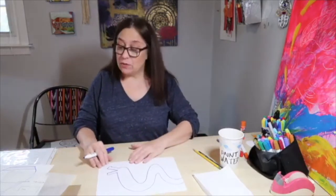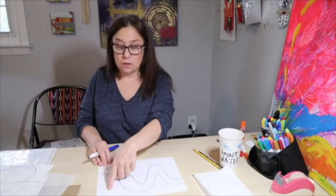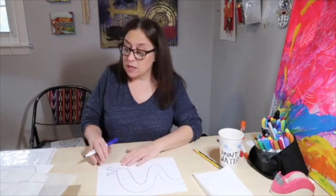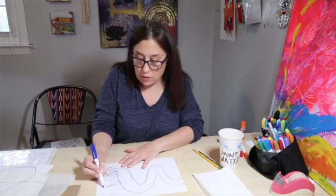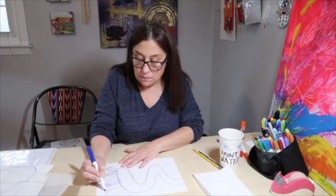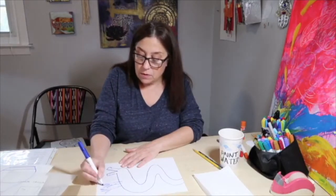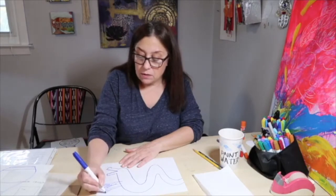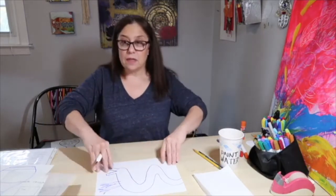Once you have his body, let's give him some little arms. The arms are going to go in this space over here and we're going to attach them. They're just these little tiny things, but they're sharp, sharp claws coming out of them. You can even add some lines looking like really sharp fingernails.